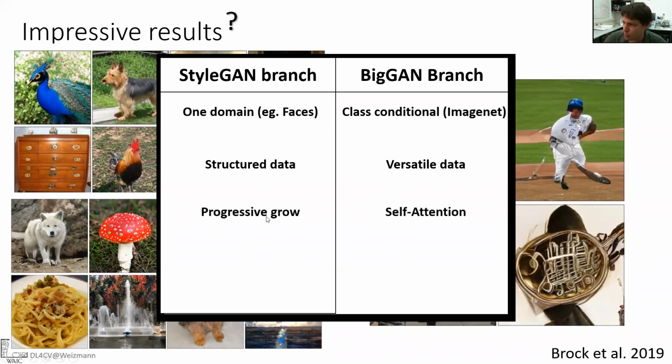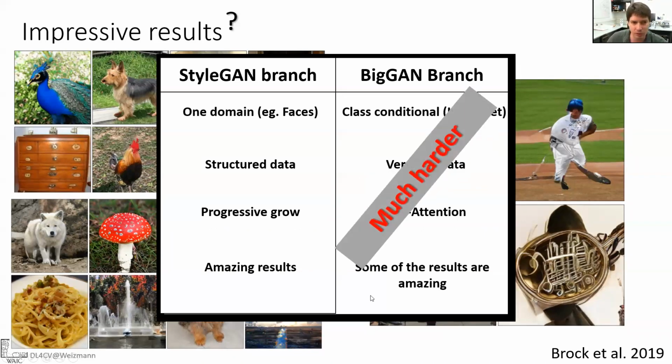And here you have this progressive growing GAN, and here you have the self-attention. They are at the same row in this table, and the reason is that both of them are this branch's method of being able to deal with a global structure, not just local, to have this global understanding and create images that are globally coherent. And lastly, the StyleGAN branch does really amazing results. It's hard to tell them from real ones. And the BigGAN branch does some amazing results. Not all of them are amazing, but the main reason is that you cannot really compare the challenge. The challenge is much harder for this BigGAN branch.